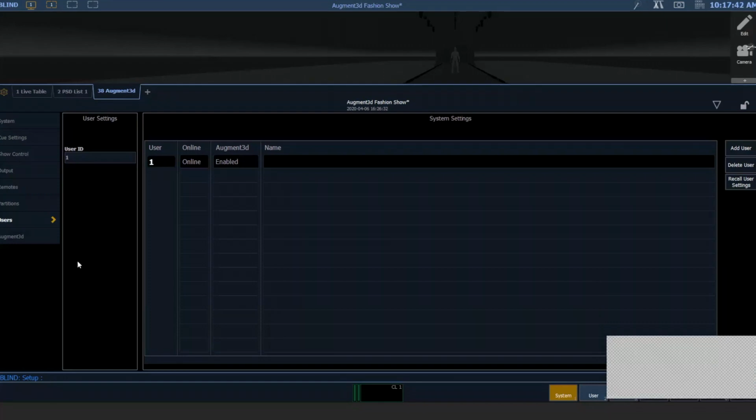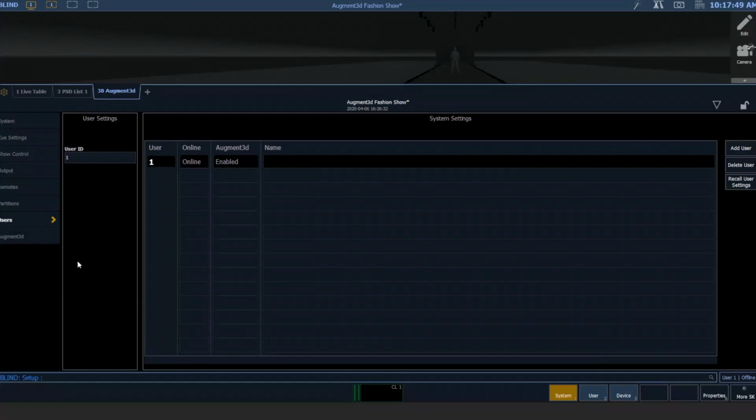And then another note, on the tethered machine, you do not need a dongle, a Nomad dongle, to use this. So if you have an Ion, a console of any kind or a laptop with a dongle, your tethered machine just needs the software. It's the same version of software you're running on the main device, just like we always do when we're networking a multi-console system, and then you can run it. There's no hardware requirements or any money you have to pay other than already owning that secondary piece of hardware.